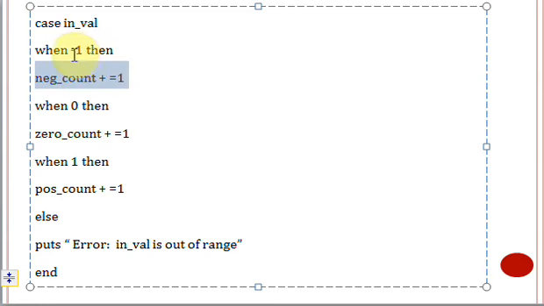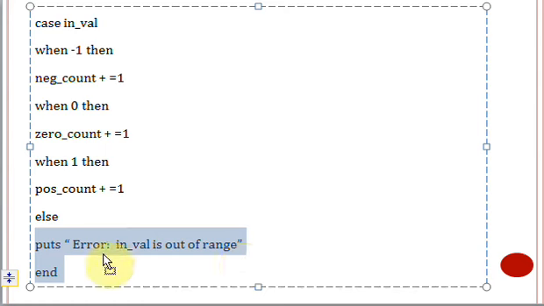If it is not this, then check the next part whether it is equal to 0. If it is equal to 0, then the zero count will be incremented. If this is false, then it goes to this part. If this is true, then the positive count will be incremented. If this is false, then you're going to the else part. That is, if none of the above matches, then it is going to the else part. Here it is printing error, inval is out of range. And finally you're closing with the end.